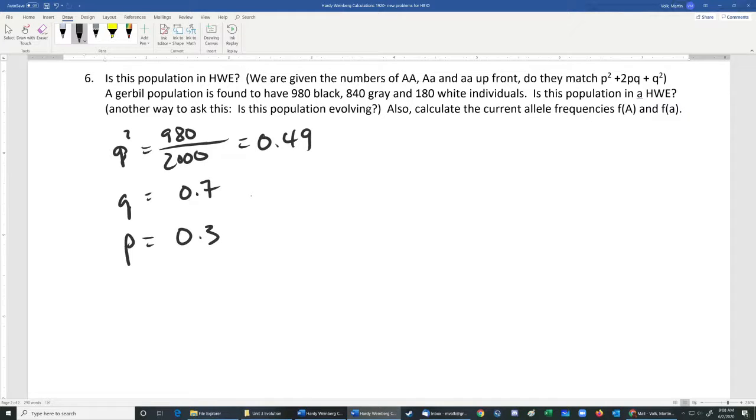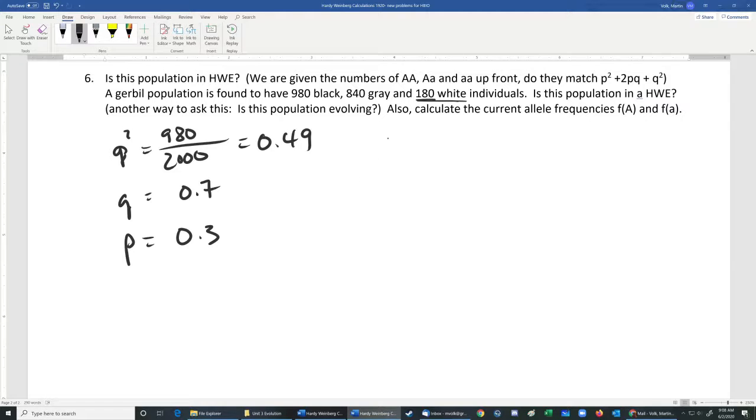So now what do I do? Well, I'm going to pretend to do a normal Hardy-Weinberg problem. I'm going to figure out how many heterozygous we should have if Q is 0.7 and P is 0.3, and how many homozygous of the other type. Normally we'd call it homozygous dominant, but in this case it'd be homozygous white. That's going to be P squared times the total. So why don't we do that first? Let's see if 180 actually is the correct number for the white. Let's see if P squared times the total actually is 180.